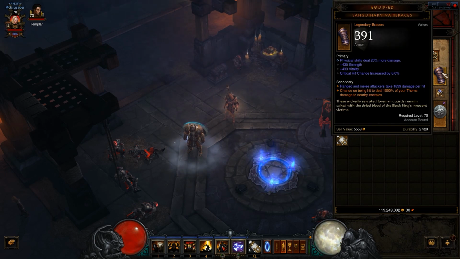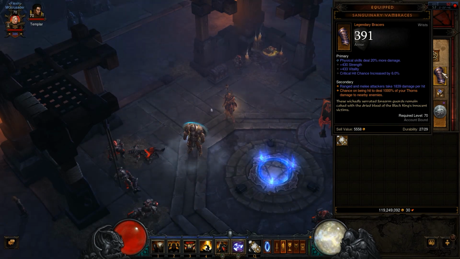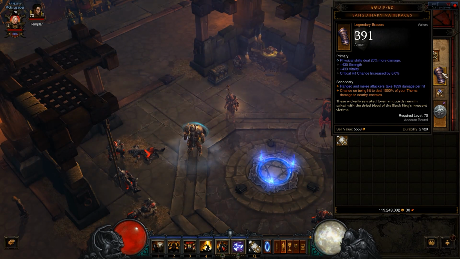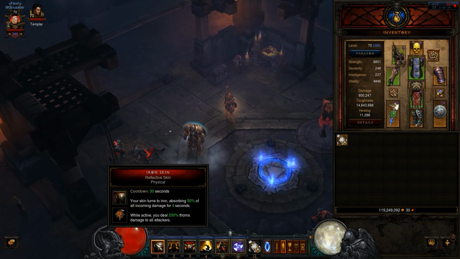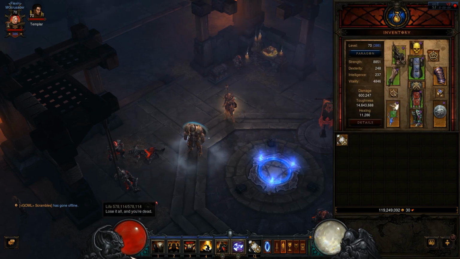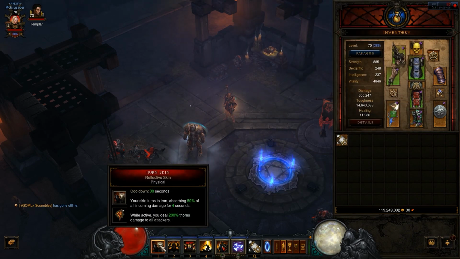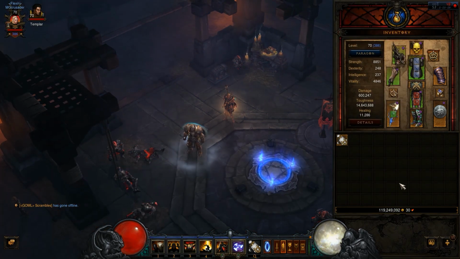I've been floating these around. I think originally I rolled them to lightning, and then I rolled them back to physical. The reason I went back to physical is because Iron Skin Reflective Skin is still counted as physical, so you still want to give it a good damage booster. Just by putting that 20% on these bracers, it increases the damage by 7 to 10 mil. I really didn't lose that much damage overall, so it worked out.